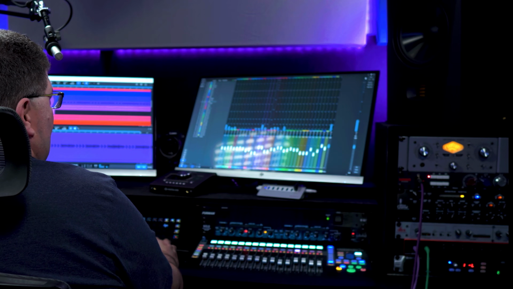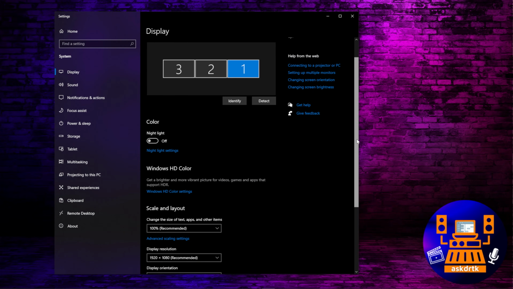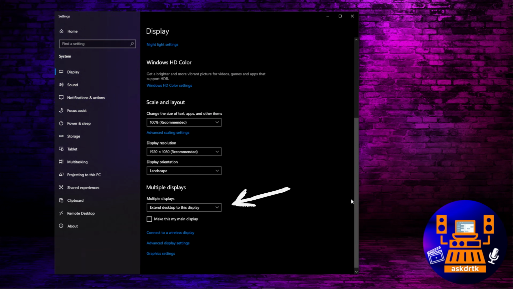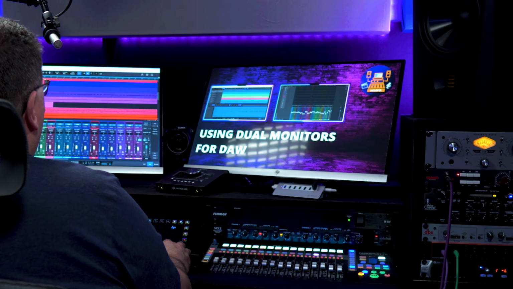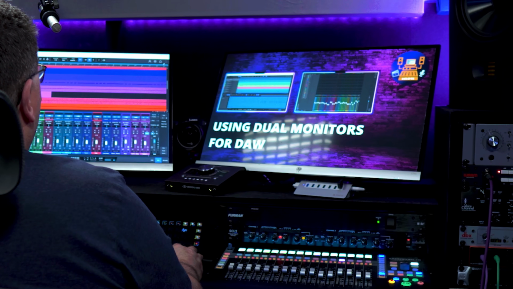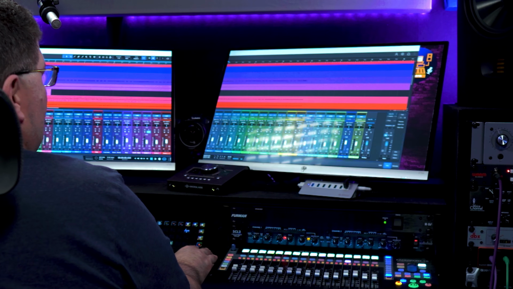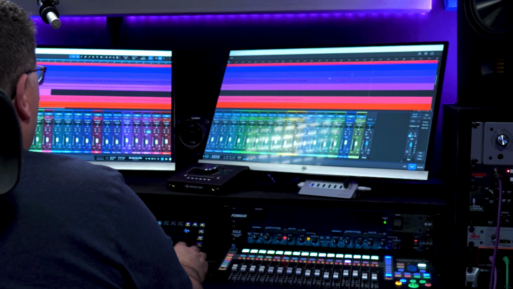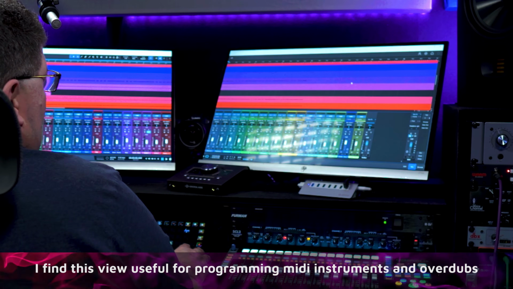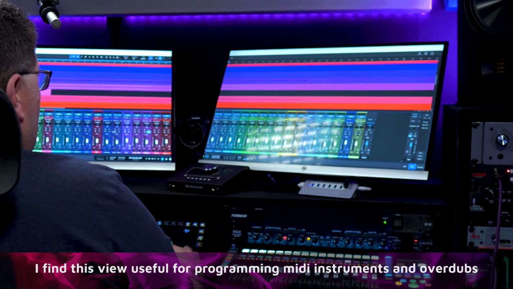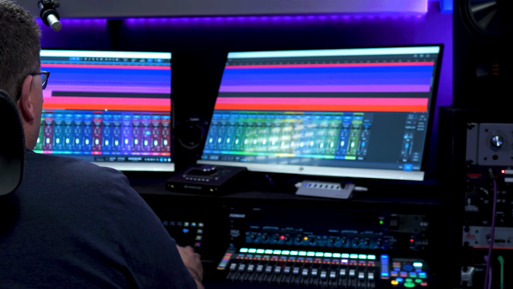Now there are other options here too. One of the things that's interesting is if you have your desktop set up in the extend desktop mode, so in other words, you can drag from one to the next, you can actually take your DAW and stretch it. So I'll show you what that looks like here. I'm going to get into the side here, and I'm going to pull it over to the side. And by doing that, now I have a lot more of my song visible here. I've got a lot more time. May not fit the whole thing in, but I have a lot. And again, I can fit all of my mixer faders all the way across the bottom. So this is another way of doing it.